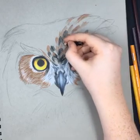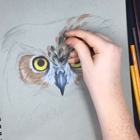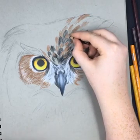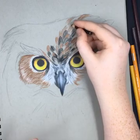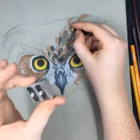Whenever you're sharpening your Prismacolor pencils, this is something that I'm going to try to talk about in all of my videos for those who don't watch them all: try not to use the plastic pencil sharpeners that you buy at like Walmart or Target just for regular number two pencils that you would use for school. I would highly recommend getting a metal pencil sharpener like this.